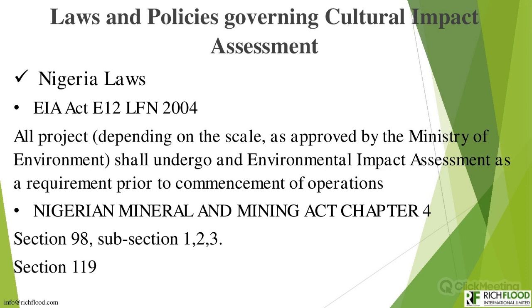And as it's been said these days, some refer to it as environmental and social impact assessment, because the social angle of the assessment is going to be critically analyzed. So the environmental components will be looked at, the social component will be looked at, and within the social components, the cultural parts that make up the entire social component will be critically looked at, not minding the project.